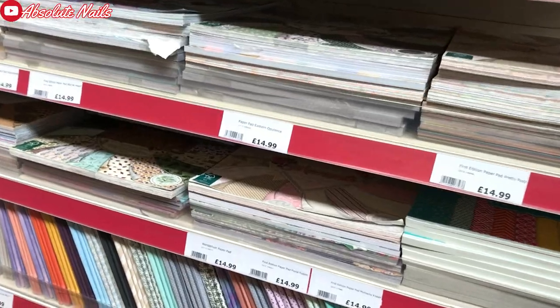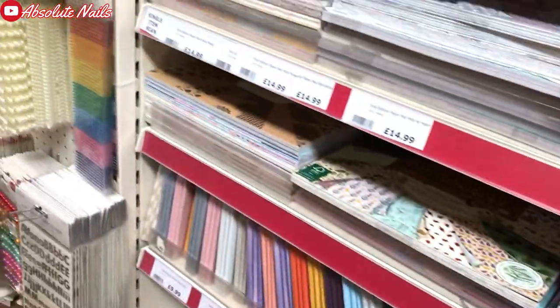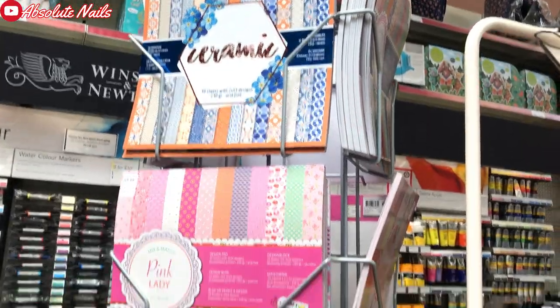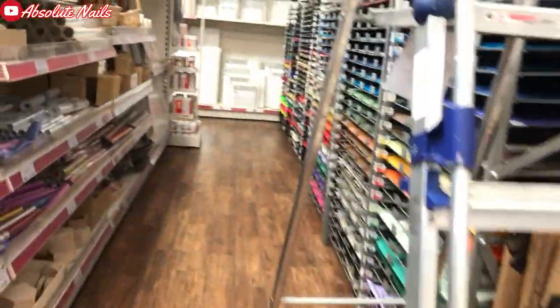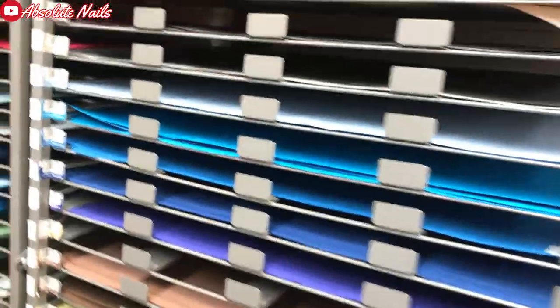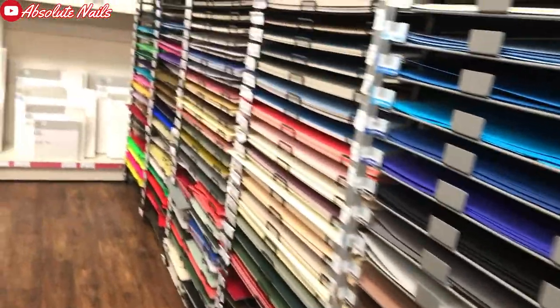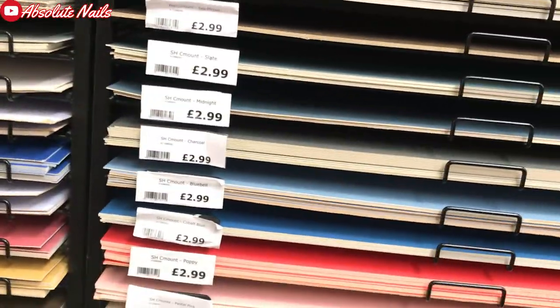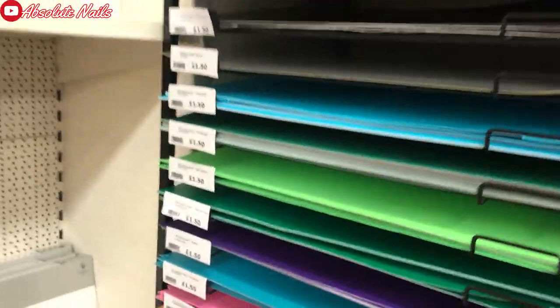I thought these were tablecloths and wondered if I could use them, but they were just too big. These are the books I used to pick up — they were around £3.99, with loads of pages of different colors — but I wanted more of a block color rather than a pattern. These are all the different kinds of card and paper; they come in various prices. The ones I go for are £1.50, the bigger ones are £2.99 but they're too big — I had to cut them down into quarters anyway.